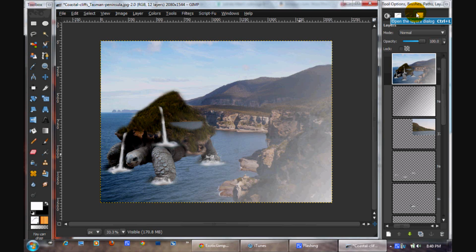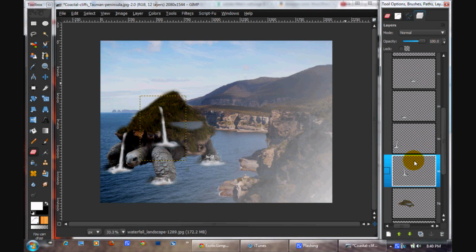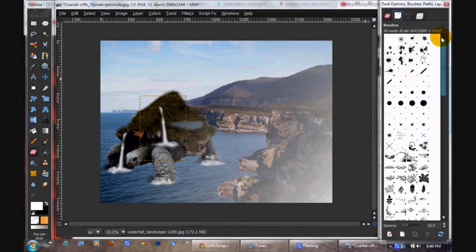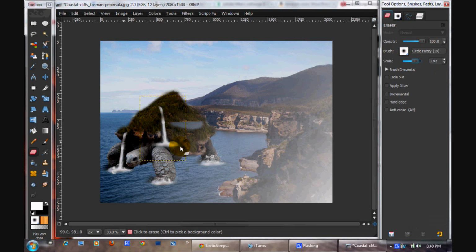I'm just gonna touch up a little bit on this. It doesn't look incredibly realistic. Obviously, you guys are going to spend a lot more time on this, because I sort of just whizzed through this.